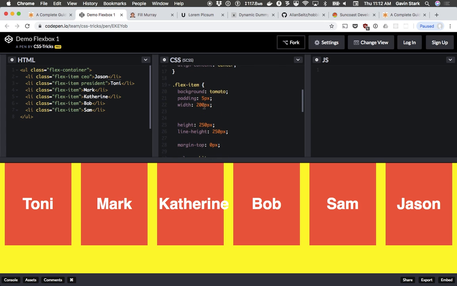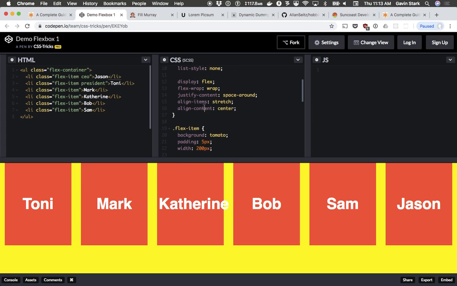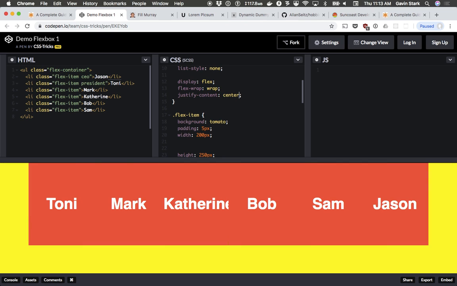So I think this would be. Change the background color to red. Let's get rid of the space around and let's do center. Like that. I would just say justify content center. And then how would you get the E? Well, I would have to make this box bigger or the font smaller. I would have to do one of those two things.